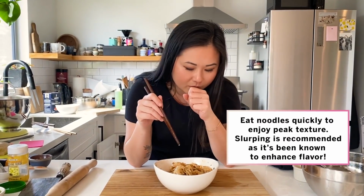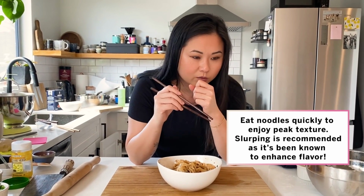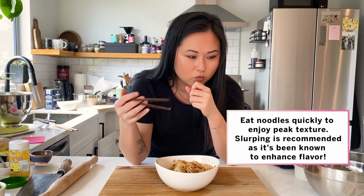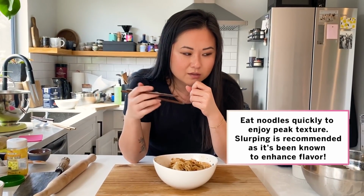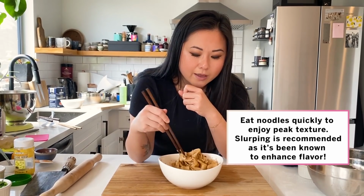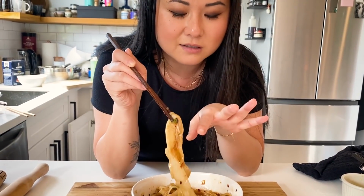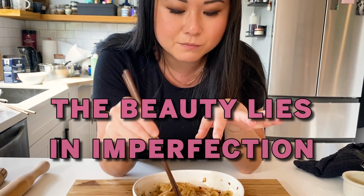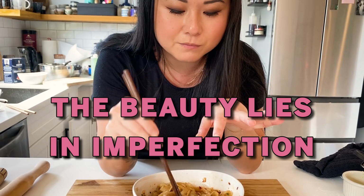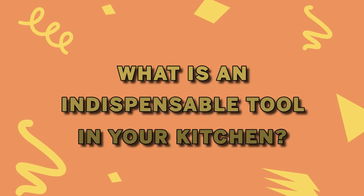So this is a really different flavor profile from before. The other one was kind of rounded, sweet. There's a lot more fragrance from the chili that comes across, and then also from the cumin that is dominant in the spice mix. The beauty lies in this imperfection, because that's where all the flavors kind of get trapped.